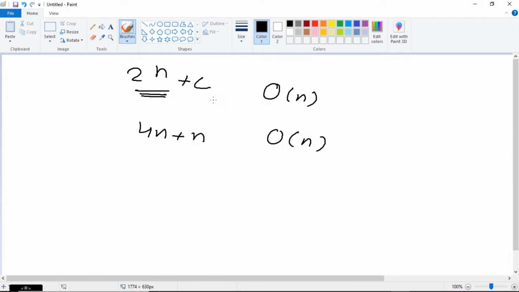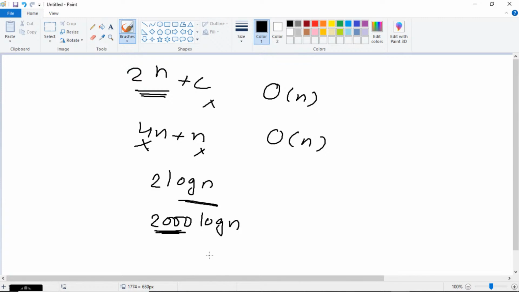We avoid the constants, these 4 and 2. If it is log n, 2 log n, or even 200 log n, 2000 log n, we take care of only the log n. We are not considering these constants.